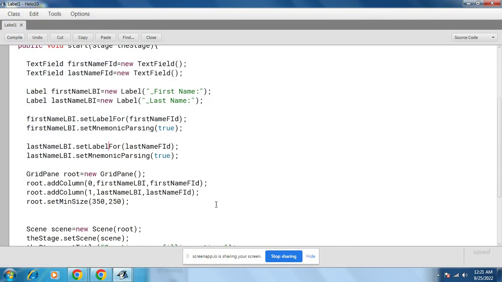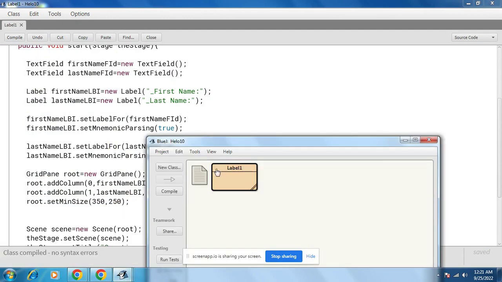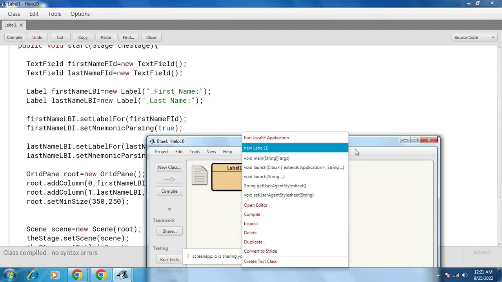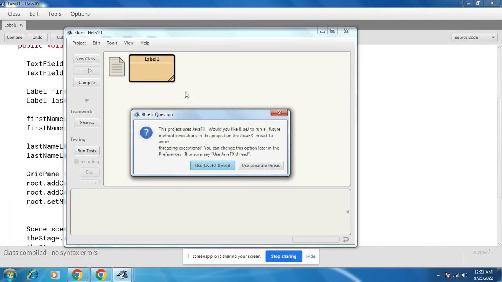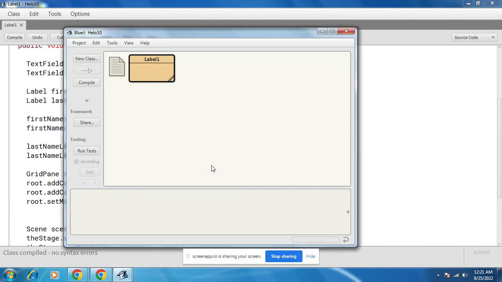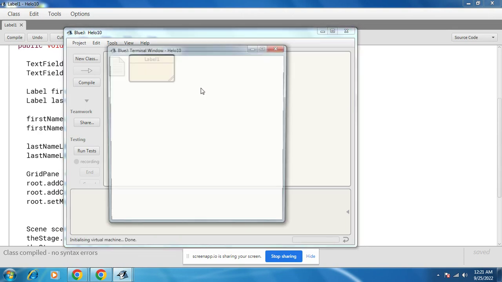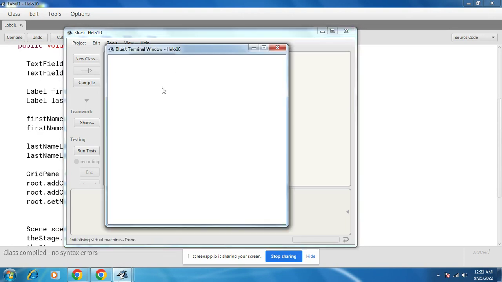Oh, wait a minute. So first compile it. You can see class compile, and just right click over here, okay? Hit the right click over here, and you're going to see this. Click it, okay? JavaFX, which I use. Use JavaFX, and you're going to get this kind of thing.